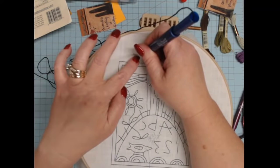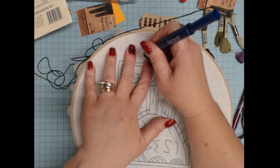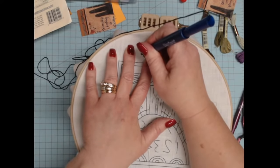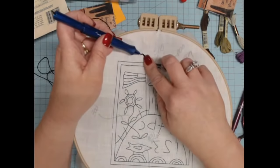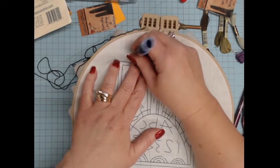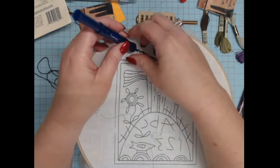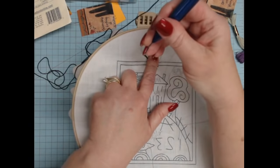Now then, you don't have to count the threads. I'm just saying you don't want to move it very much. So you're going to go up, drag it across a couple of threads, down, up, down, up, down, up, down. Now then, when you're doing it, you want to go straight. You don't want to have like an up and then over here down and then a down like this, and you don't want that because it won't look good on the front when you're done. You want to go in straight, even lines and then turn.